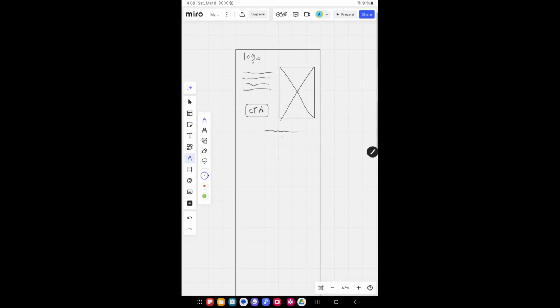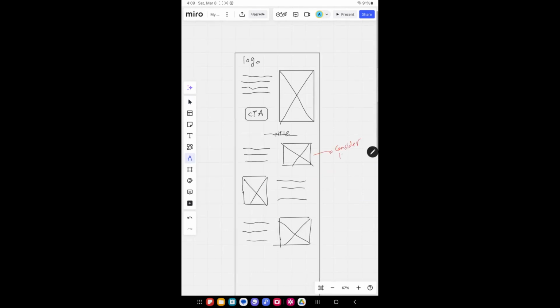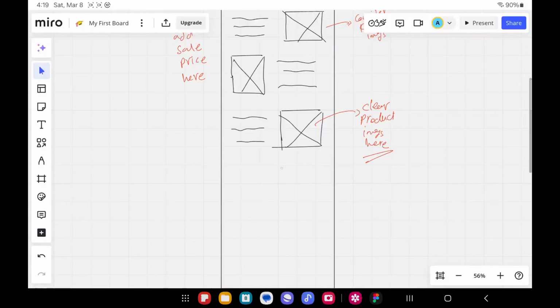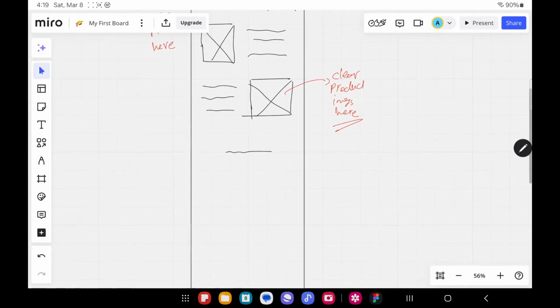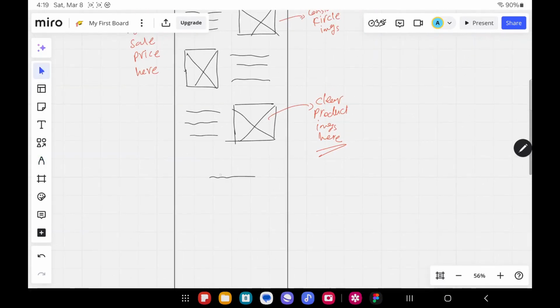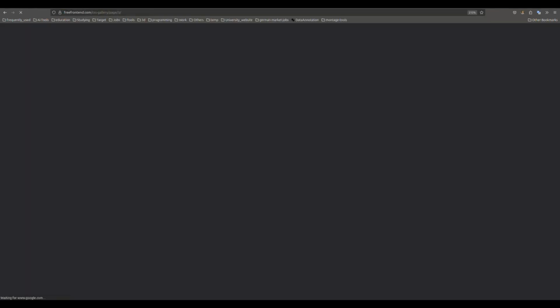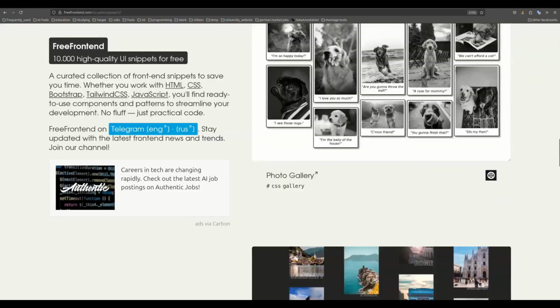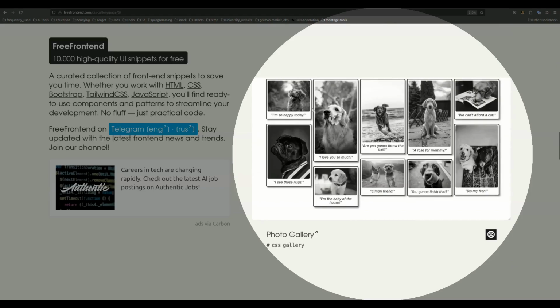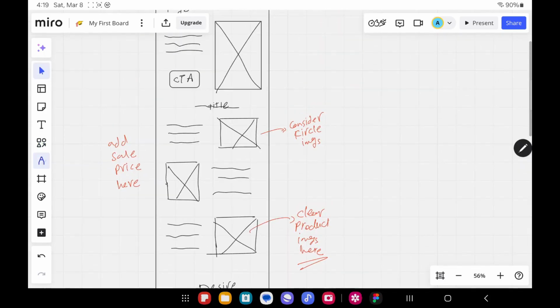For the product highlight, I'm going with zigzag layout or Z layout. This creates visual interest and guides the eye naturally through the content. Now the lifestyle section. This is where I decided to challenge myself. I wanted to create something special to showcase the product images, so I researched CSS Gallery's designs online. I found some great inspirations on freefrontend.com, and I know it would be challenging to code.